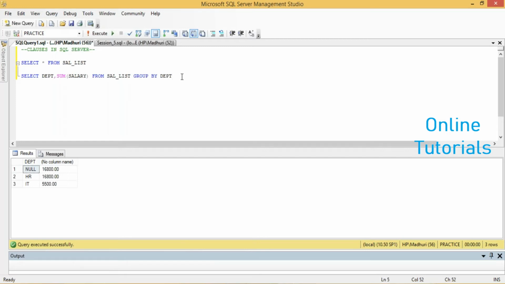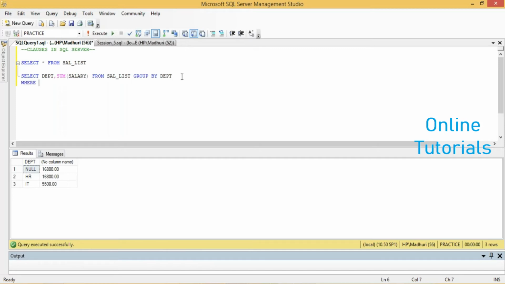So for a condition, we need to use the where clause. Correct, exactly. But for an aggregate, you should not put the where clause.